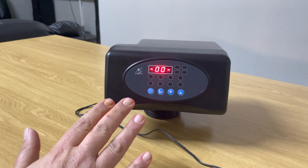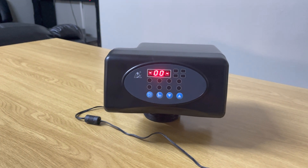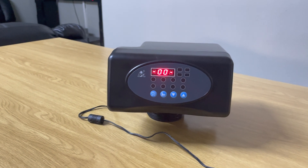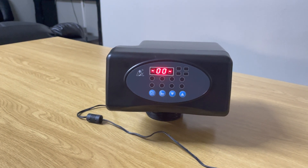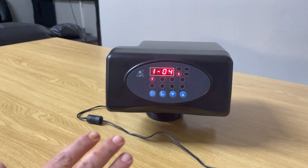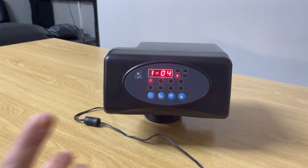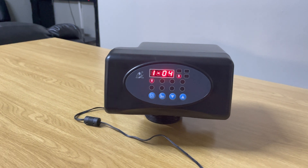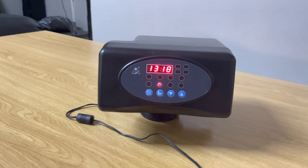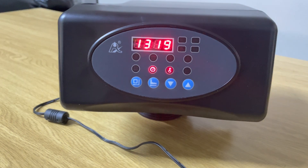Once this automatic flush is done it's going to click into the settings mode, so we just wait a few seconds. Now as you can see the head is actually in a functional manner, but we're going to wait a few seconds for the head to lock. You're going to hear a beeping noise and you're going to see the key light is going to light up. You heard the beep there — you can see the key light is shining.